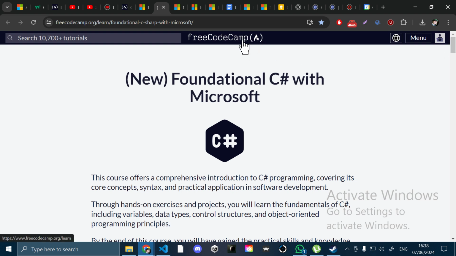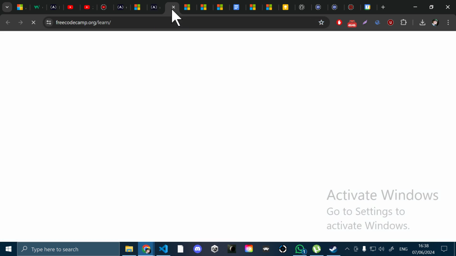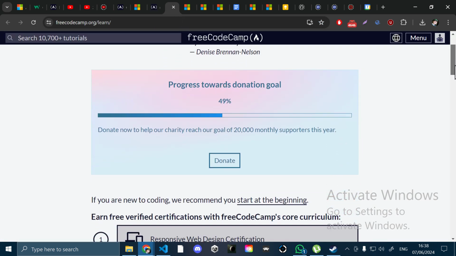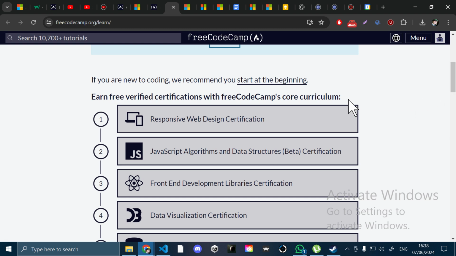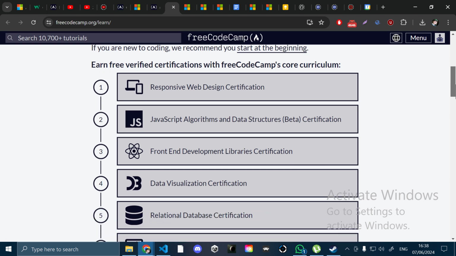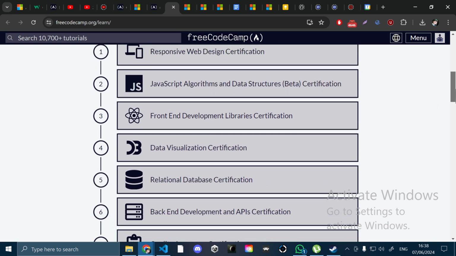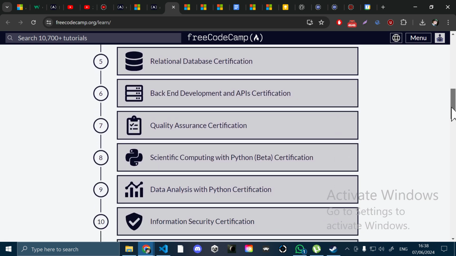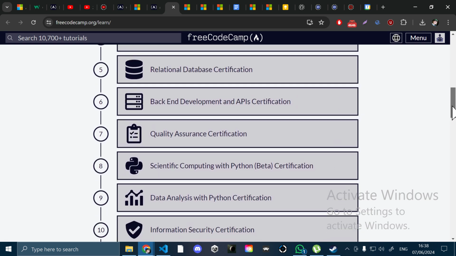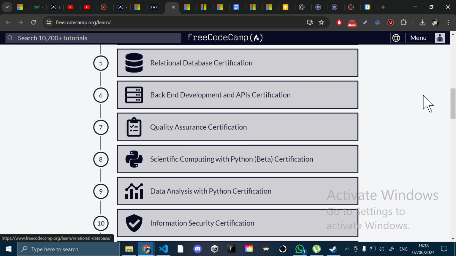But there are also other courses from Free Code Camp that you can take. They say you can earn them free, in what they call the core curriculum. Now, I know web design, so maybe I will do some of these, I don't know. Front-end development, JavaScript. Of course, I know how to work with databases and everything.